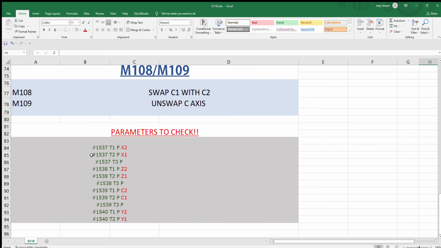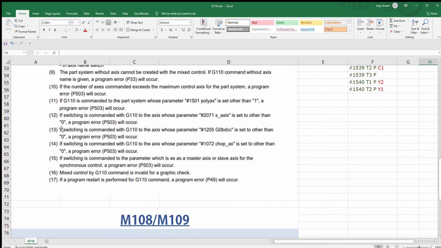All right, so the other way to do it is with an M code, and this is basically every Rapido B436 or B438, which is after 2017 or so. The M108 is basically saying swap, and the M109 is saying unswap. Put it back to the way it was. So you would use this exactly the same way you did with the G110s, right?